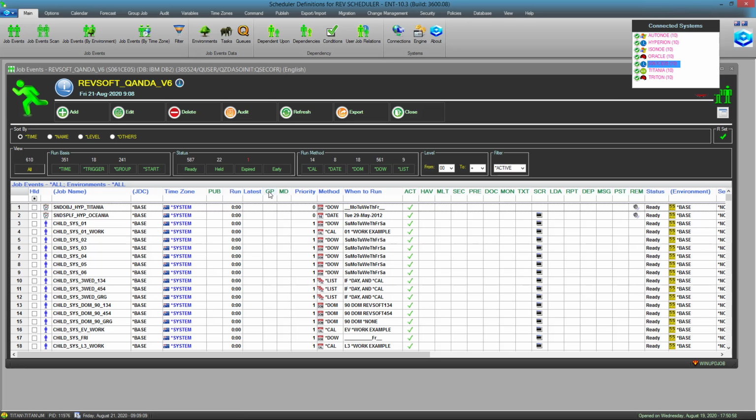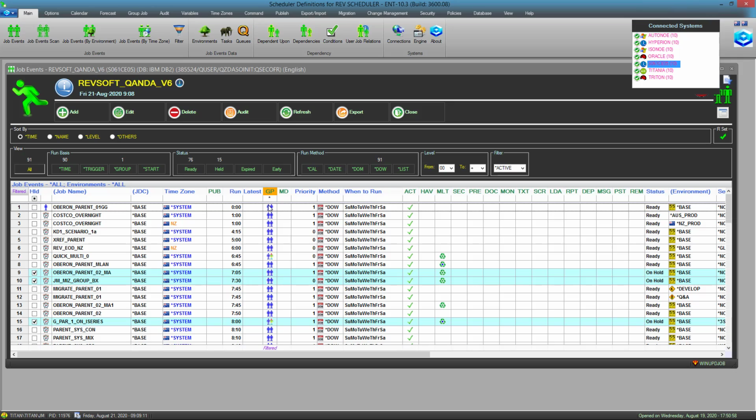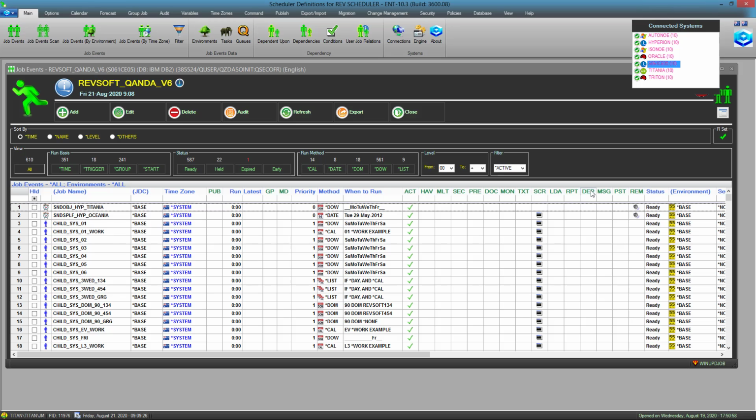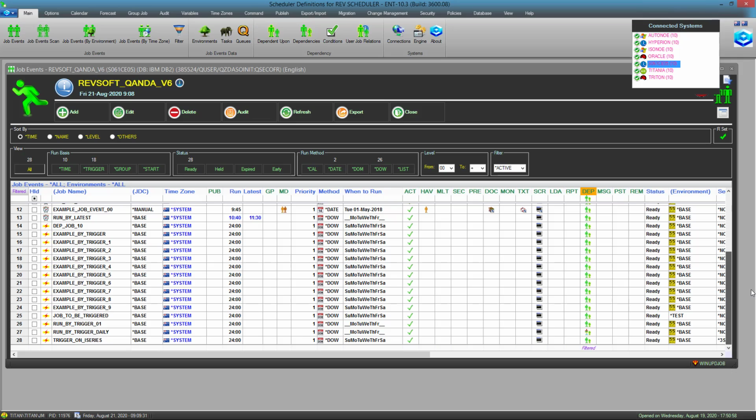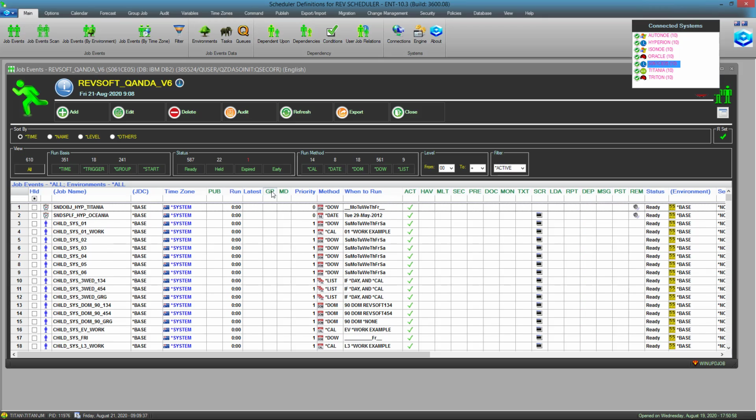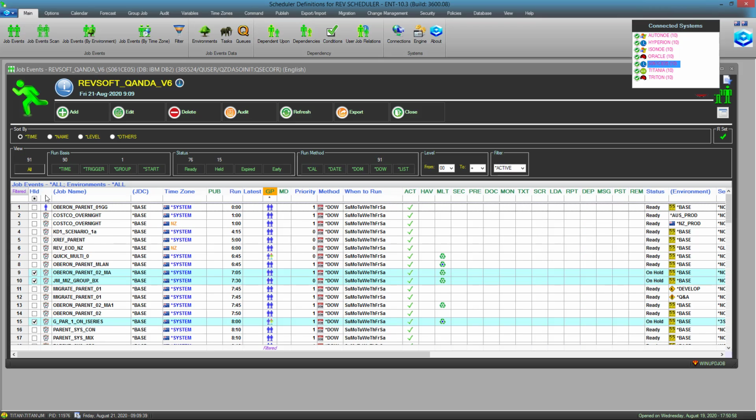First of all, let's just take a quick look at the images here. All the blue ones mean these are local jobs. When it's got a blue person and a few people, because view is multicolored, that tells you that this is working in a network. That's exactly the same for group jobs and dependencies. If you see dependencies where it has a different colored person here, that means they're network dependencies as well. So again, what you'll see is a different color in the image there.